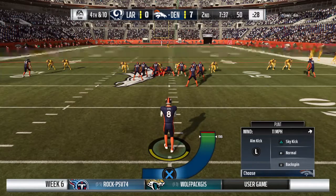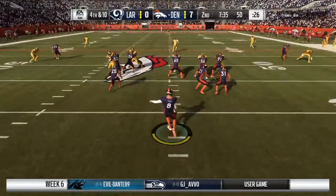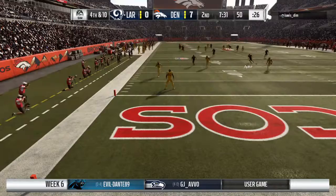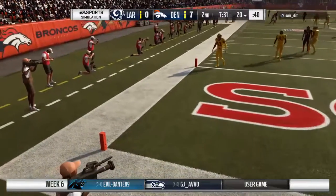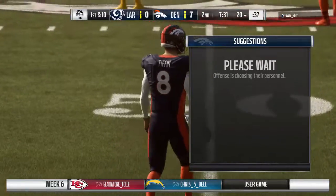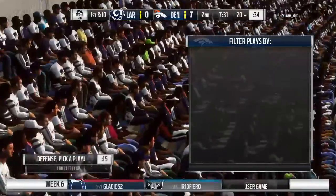Yeah, exactly right. 3rd down, you got to try and find something. There's nothing available there for him. And he gets this away, and look at this. This is a good one. And now out on the field, here comes Los Angeles. They've had it twice. They've punted twice. Not the start they were hoping for.